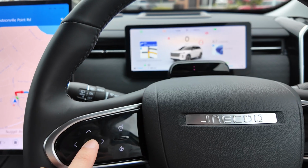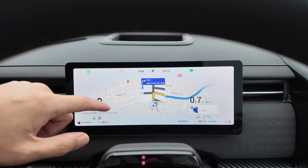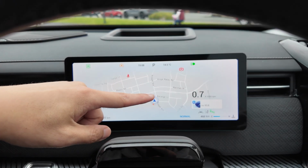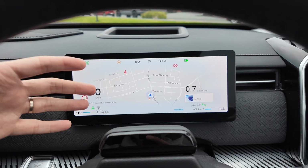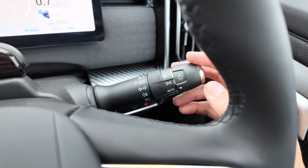If you want, you can also push and hold the middle button. That allows the vehicle to have a fully integrated screen. So that means even if you do not have navigation, let's cancel it. And then your navigation will be permanently displayed in the center panel. And that's really cool. But do remember, you won't be able to put Apple CarPlay or Android Auto onto that screen, unfortunately.